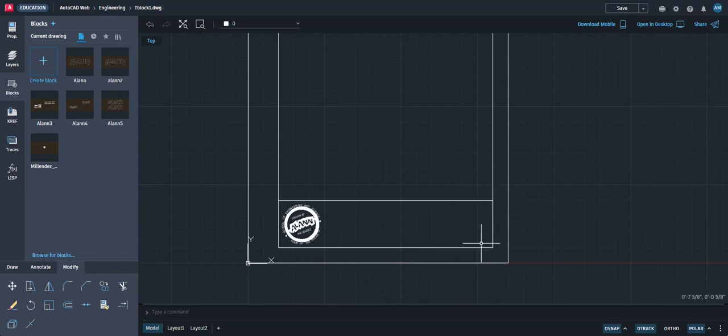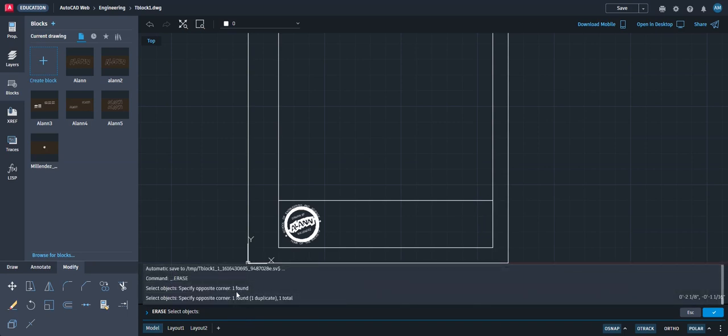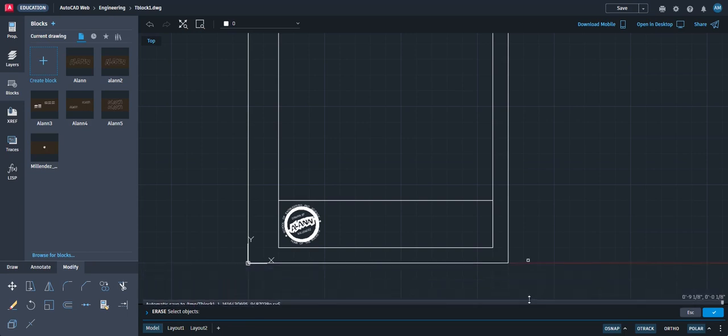Before I forget, we have an extra line here that we don't see, but we can just click erase and then make a box here, and then you will have selected the line here, and you can see that there's like one selected, one found, right? Because there's a line that we did here, and that's what we're going to do first. We're going to erase that line and click check, and there's no more line there.